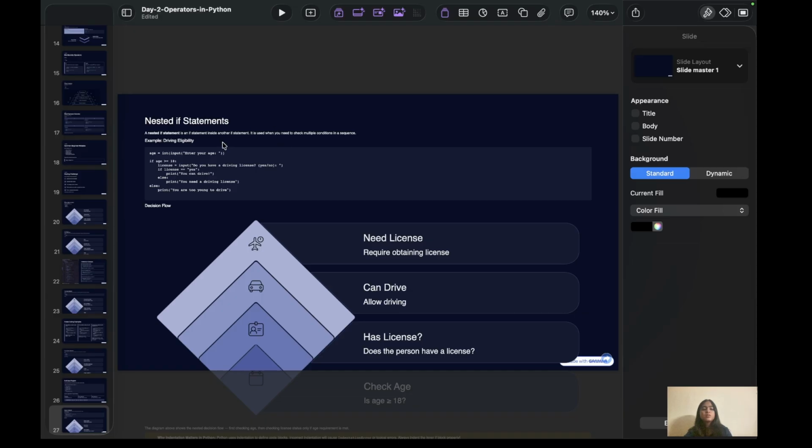The important part is the indentation, which is really important. You notice the spacing here, and you have to give that spacing. Python uses indentation to understand which block the code belongs to. Without proper indentation, your program does not work. If you are using VS Code, here's a pro tip: pressing the tab key automatically creates the correct indentation. That's it.